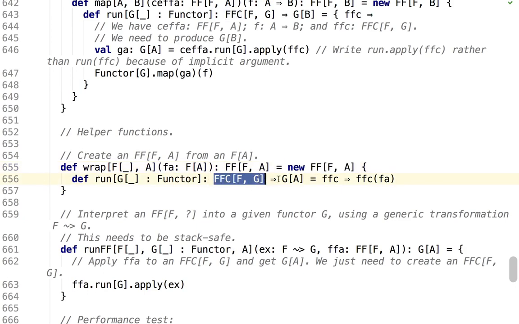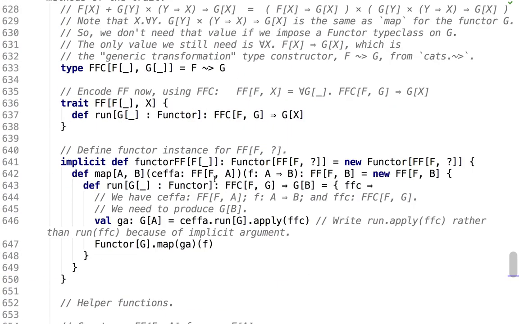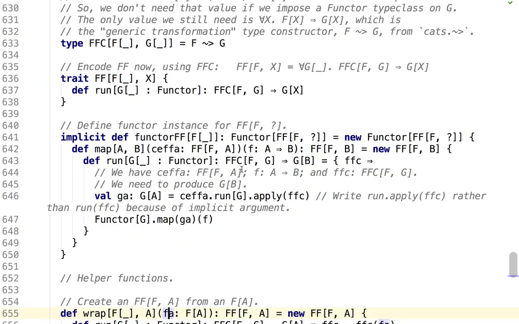So then I have an FFC, I can apply this to FA, and I get g of a out of it. Since FFC is directly a transformation from f to g, so that's very easy.